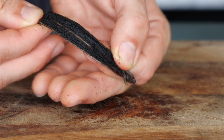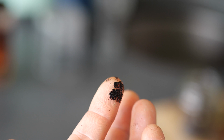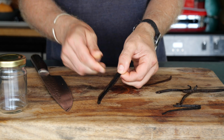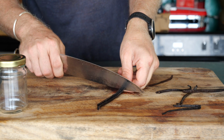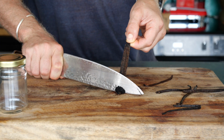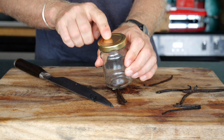And these are gorgeous little seeds in the vanilla bean we're after. We're just going to then flip from the sharp side to the flat side, the back of the knife. We're just going to scrape out as many of those seeds as possible. Just like that. From there we're going to throw it into our jar.